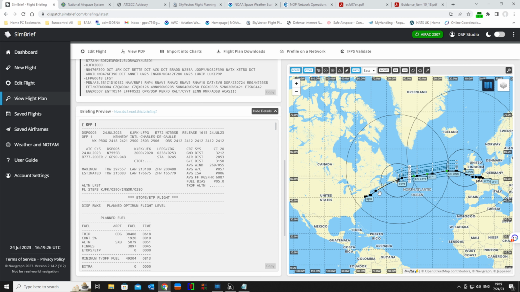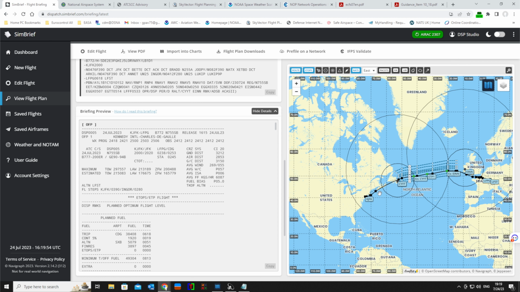Only if we have specific MEL items that we have to avoid certain things, or if we have weather that is developing in the North Atlantic area, we will actually use a user preferred route, a UPR, or a random route or whatever, and we're gonna cross the North Atlantic.